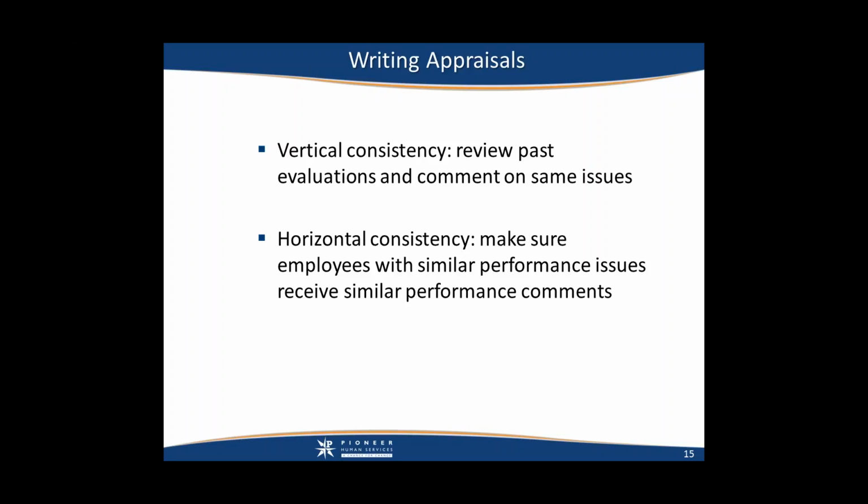You also want to take a look at horizontal consistency. So you're making sure that employees with similar performance issues receive similar performance comments. So if one employee has a problem with getting to work on time, and there's another employee that has problems with getting to work on time, then you want to make sure that there are similar performance comments.